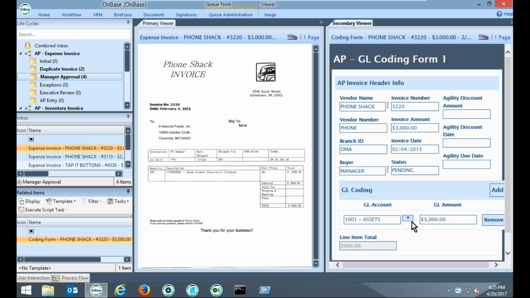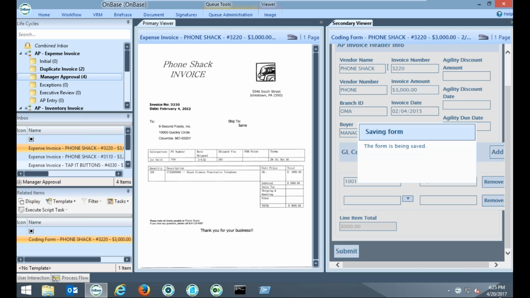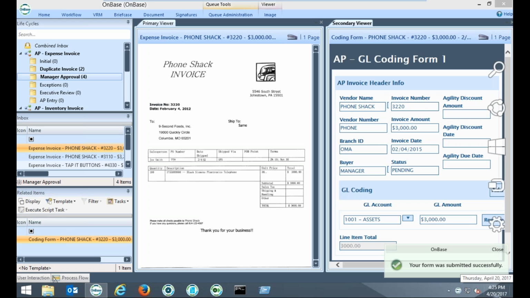So typically, we know that there may not need to be any other review that needs to be completed for this invoice. We can see that it's assigned appropriately to assets and move it on for payment. Now, the nice thing about this GL coding form, if you do have some unique invoices where, let's say, the amount needs to be split among multiple GLs, on this form, you can add as many GL accounts as you want and split those amounts accordingly. And then, of course, all of this data, once you're done, is saved as keyword information on this invoice.